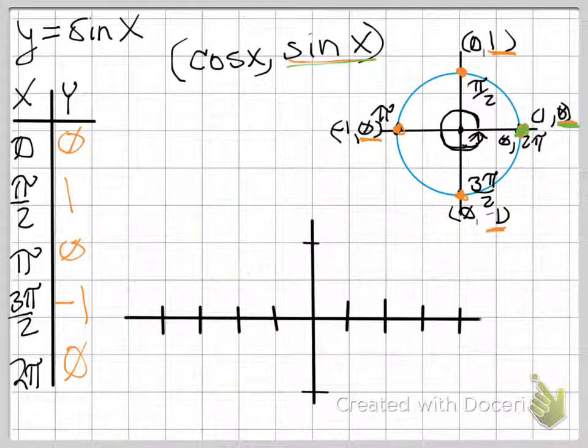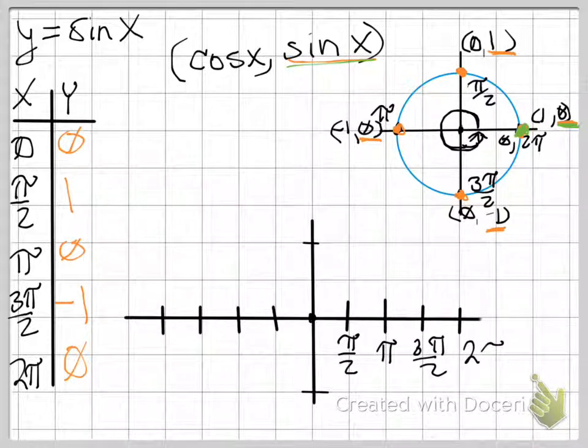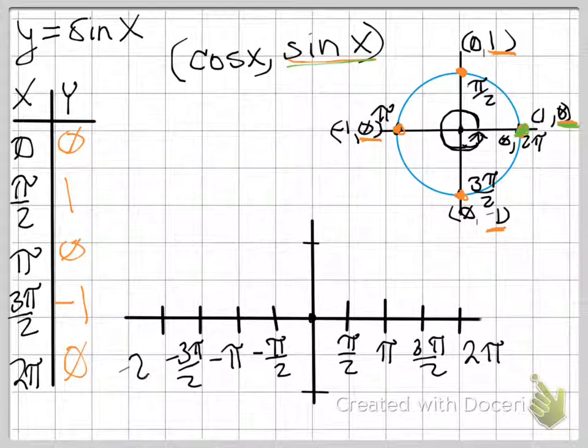So, we should know that the center is the origin, of course. Let's make this pi over 2 to pi. Let's make this 3 pi over 2 to 2 pi. And if we're going the opposite way, then this would be -pi over 2 and -pi, -3 pi over 2 and -2 pi.